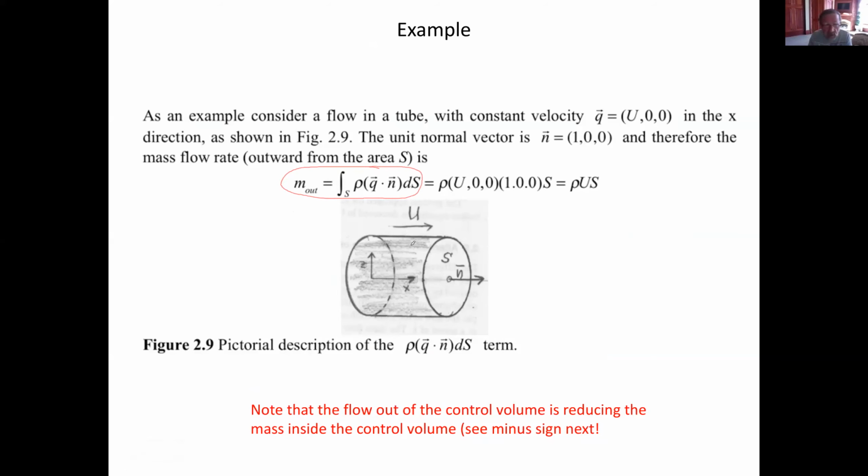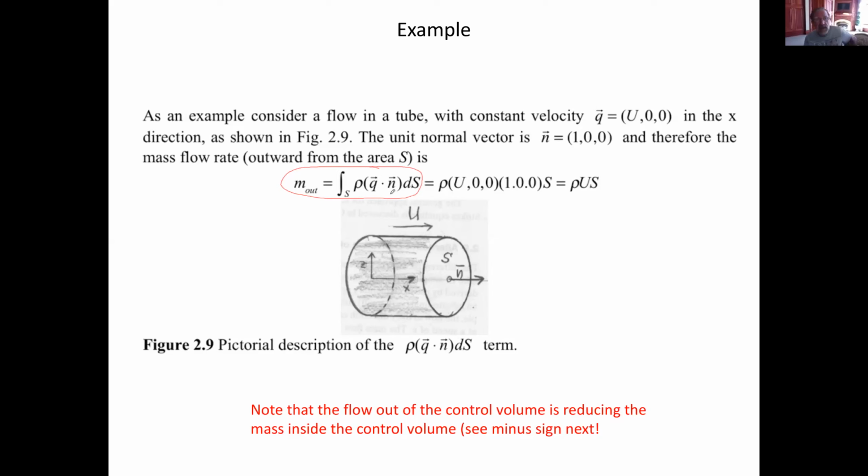Suppose I take this control volume, just an area. Let's say this is an area, and if I want to put a more attractive example, let's say this is the exit of a beer tap in a bar. So that's the area, and then the beer comes out at the velocity u, and the question is what's the volume of the beer that comes out? My argument is that the volume of the beer is going to be the area times the velocity, per unit time. So this will be the volume of the flow outside.